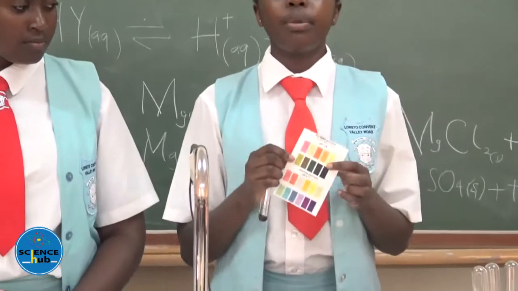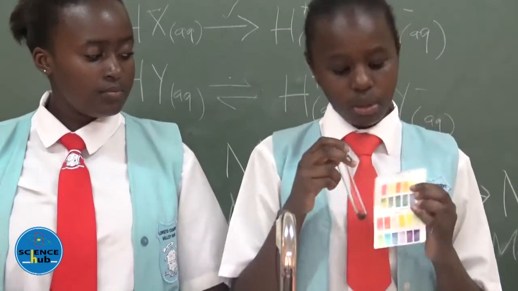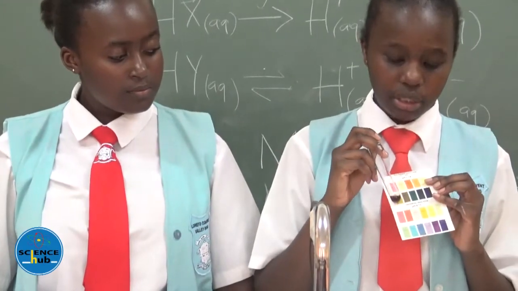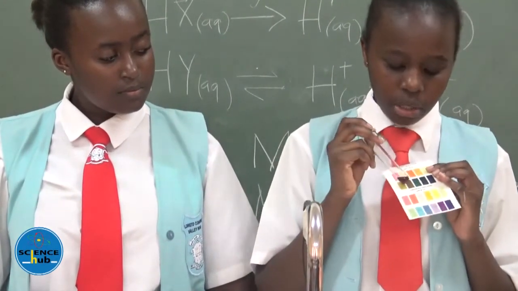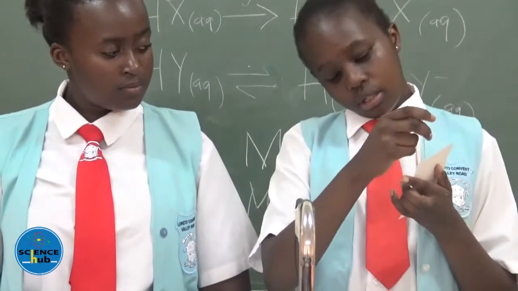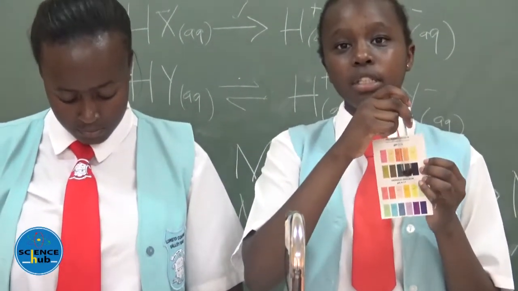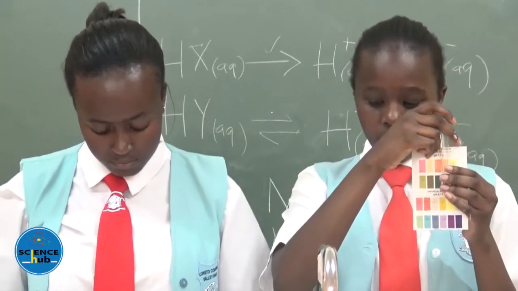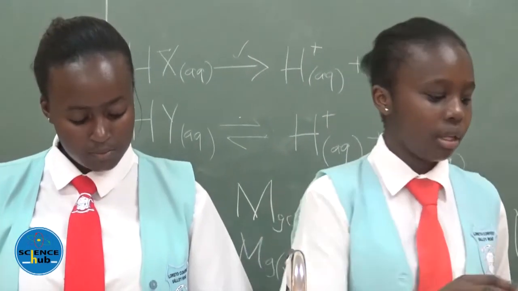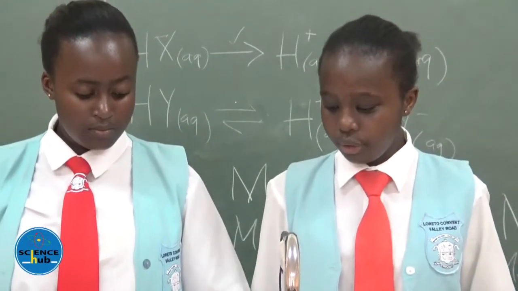So we are going to use the pH scale to determine the pH value of sodium hydroxide. We start from pH 7, which is neutral, going up. pH 8 doesn't go with the color change. pH 9 doesn't go. So we'll go with pH 11. So sodium hydroxide, as you can see, has a pH value of 11. There are also other methods of determining the strength of bases, such as electrical conductivity, which we're going to look at later.